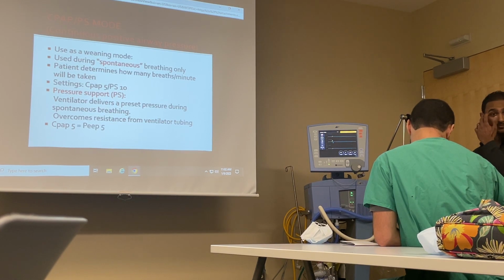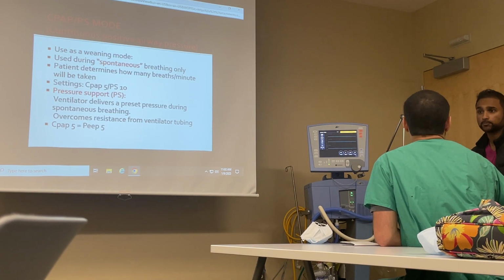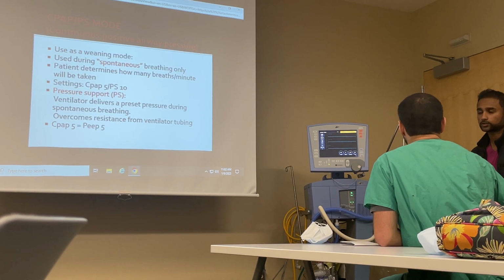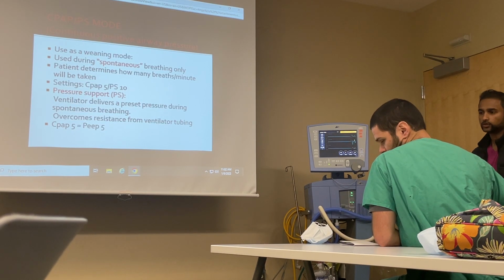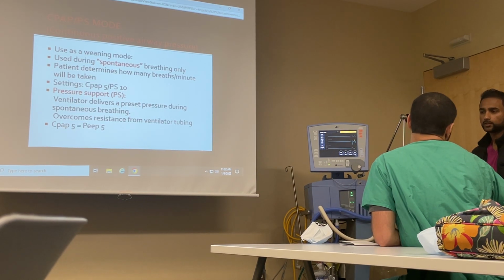Exactly. That's why a lot of CPAP trials fail in the morning, because you're really letting him breathe on his own with pain and not moving around, and it's like, oh my God, so many thoughts going in his head. So let him rest, and after 8 or 9 o'clock, automatically put him back on full support.